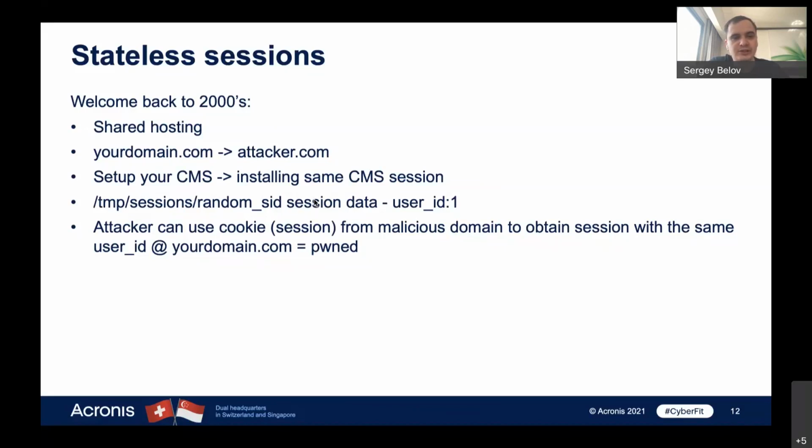So attackers can register 100,000 accounts on some website of your project and receive different user IDs, because they're just incrementing, and use these sessions against some other portal and get access to some random accounts of another portal. So in a stateful session, it's very important to use different session storages for the projects.